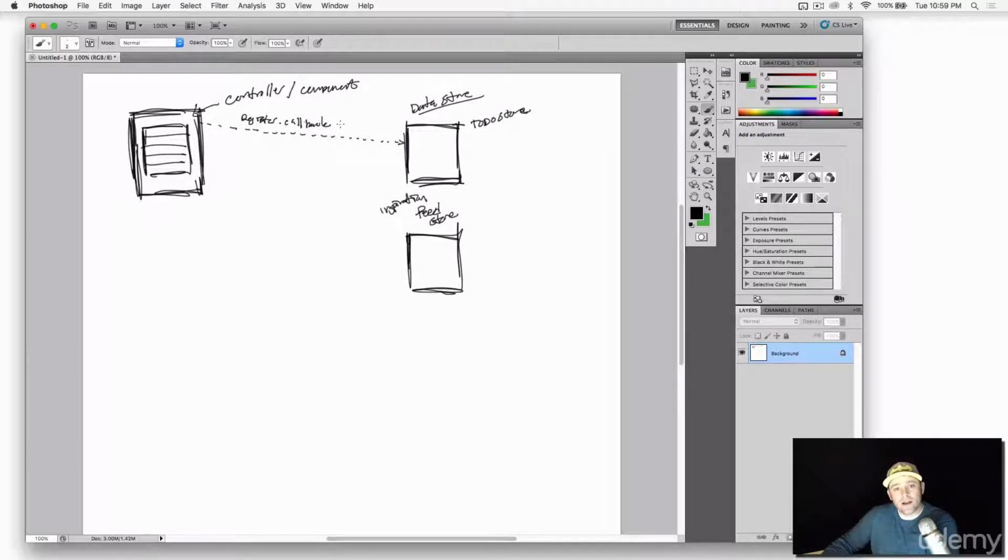So register callback on change. Whenever data changes in the data store, our controller wants to know about it. If we had another controller component, it might listen to the feed store. I'm just showing you that you can have multiple stores. So that's the first thing.